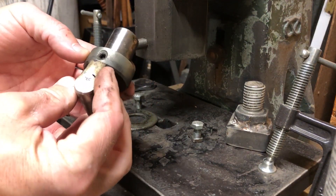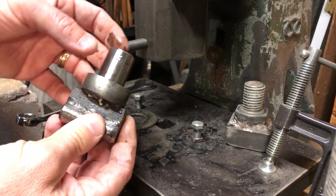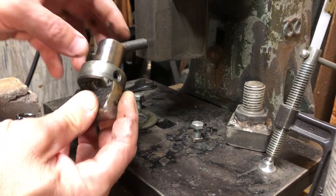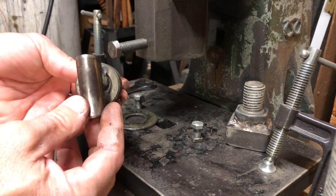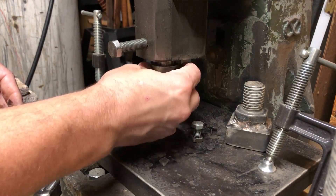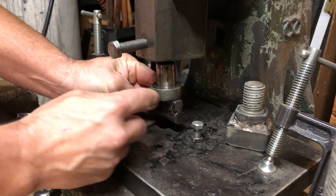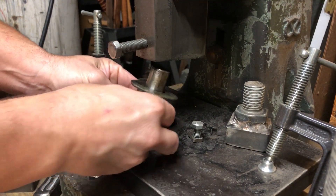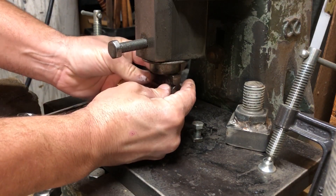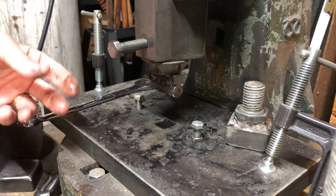This is an example of a piece of round bar with a collar, and then the shape welded onto the top end of the round bar. This goes into the bottom of the ram so the tool can only go in as far as the collar allows it. I generally use a washer on there, the tool goes up in, you tighten it down with the nut, and it's held in place.